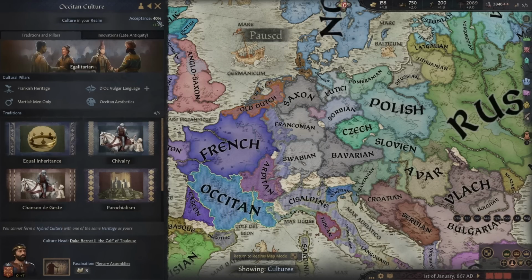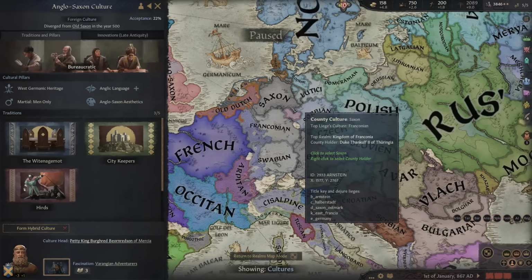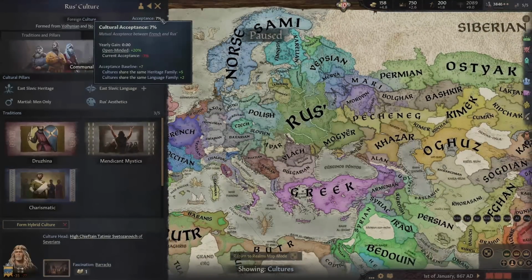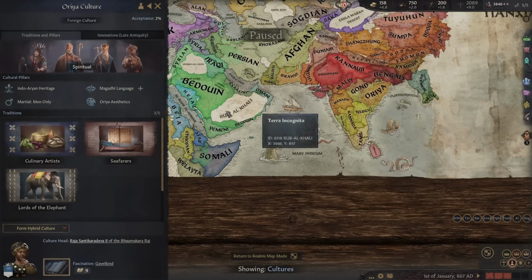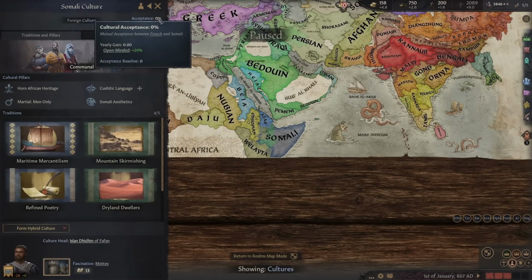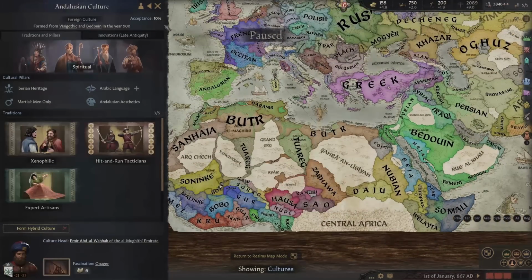So as a fix for this issue, they have added some cultural acceptance to cultures that share heritage or share the same language groups and so on. And that is kind of the main change of the mod, and it does make a big difference. But it does also do some other littler things like making similar languages easier to learn and makes the AI more likely to learn similar languages.